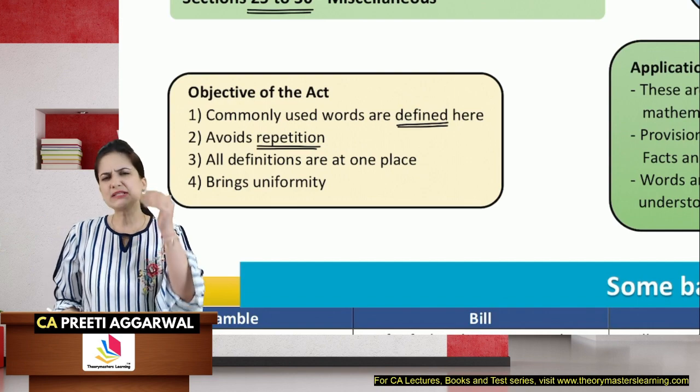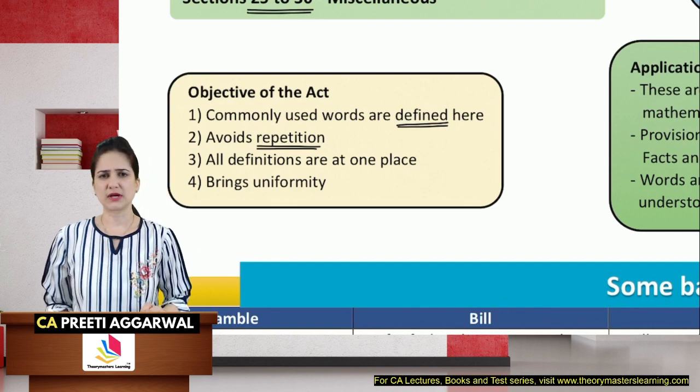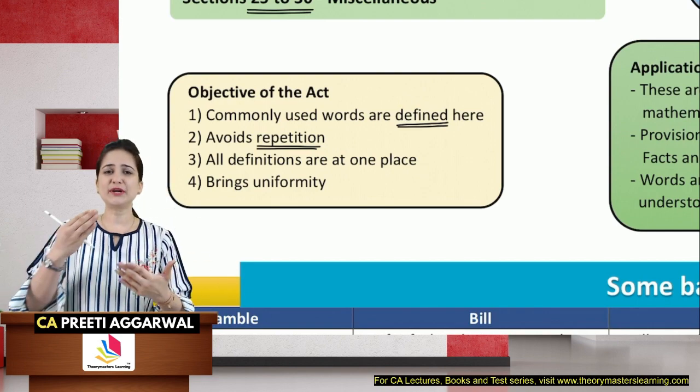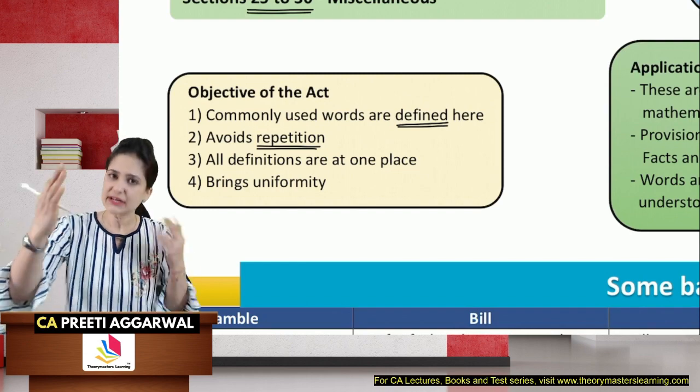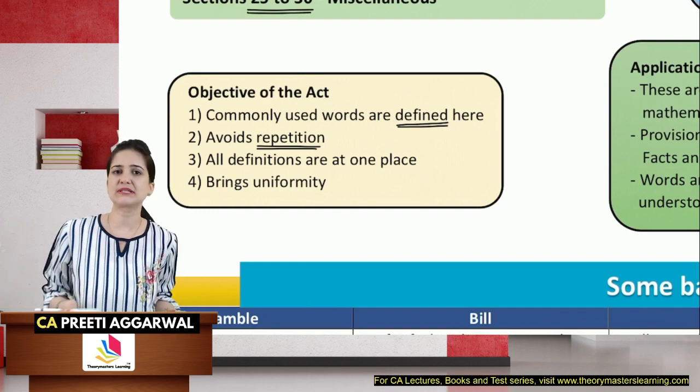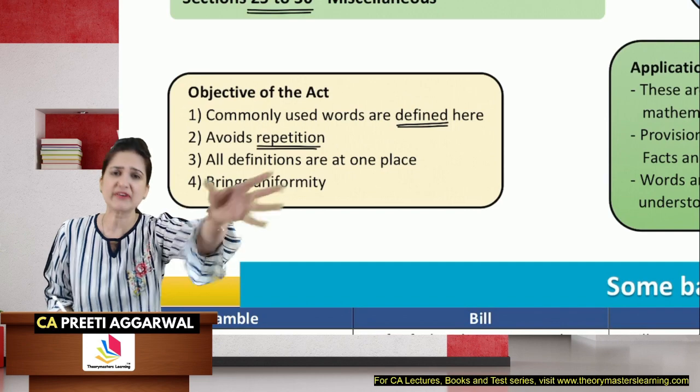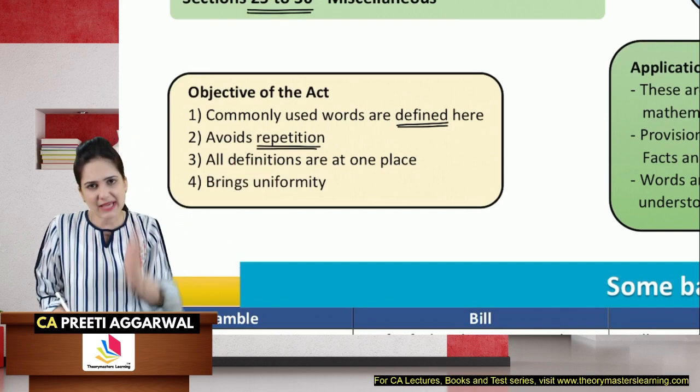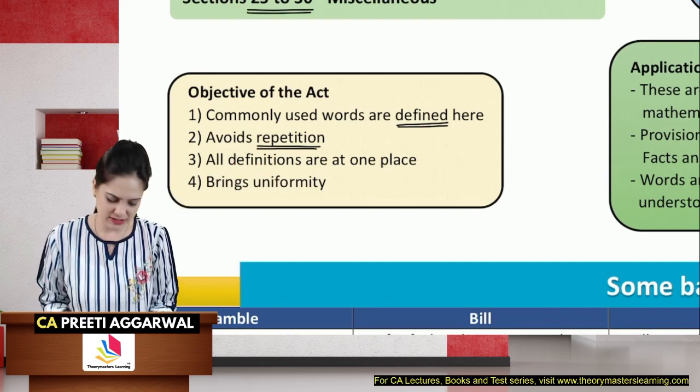Now, there are certain commonly used words. The law says, why do you need to define that word in every act? Define it at one place in the General Clauses Act, and wherever that word is used, in whichever act it is used, it will have the same meaning as given in the General Clauses Act.